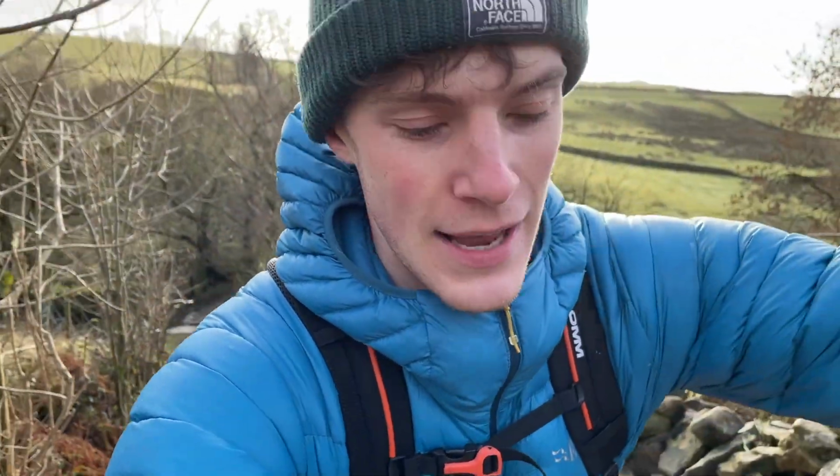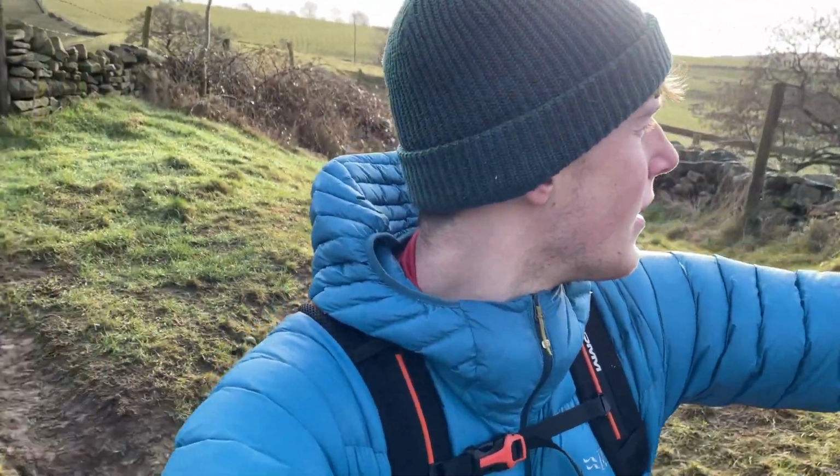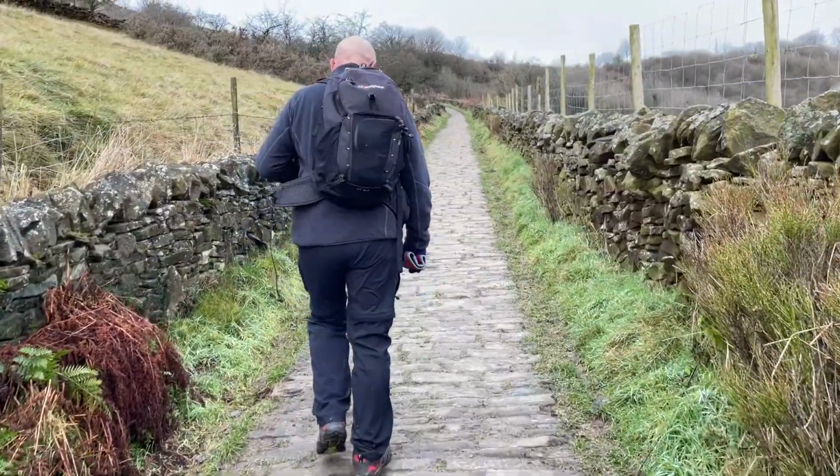So yeah, heading up to Teggs Nose now. Gonna grab some lunch at the cafe, which is a bit of a treat. Wouldn't usually do this sort of thing on a walk, but when you're out with your dad and he's willing to buy you some lunch, I can't really say no. So yeah, heading up there now, and I'll probably catch up with you maybe on the top of Teggs Nose after we've had some lunch, or back at the reservoir. We'll see how things go.